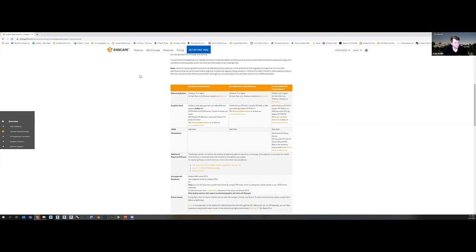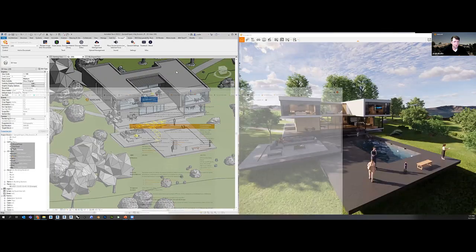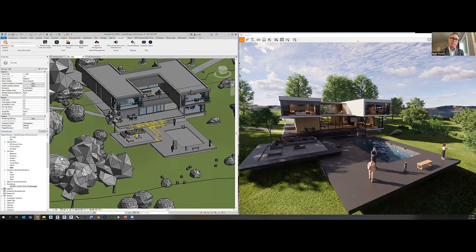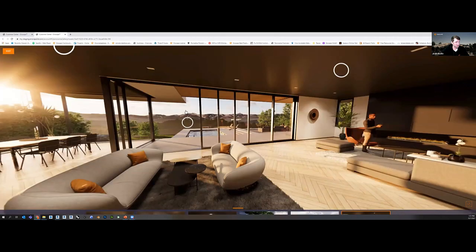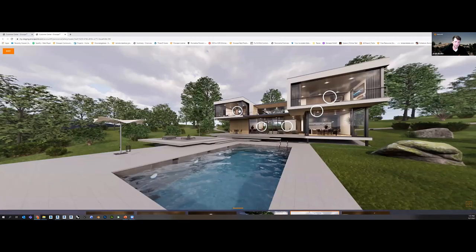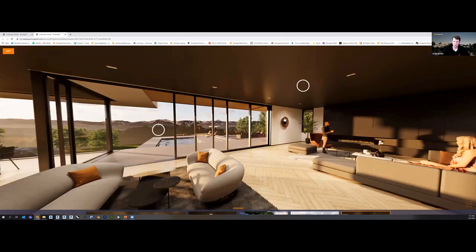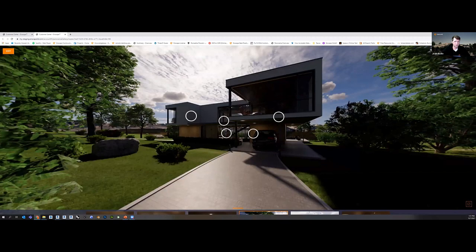But another question is, Tesla asks, are the models geolocated? She says, are the hotspots geolocated in the model, for the panorama gallery? I assume so. Yeah. So great question. Yep. Those are exactly where you took them from. So if I move outside here, I can see I took one in the bedroom here, and then the bedroom as well. And then one is inside the living room. And if I spin over here, you can see I took another one from over there. So it will take the exact location where you took it from.